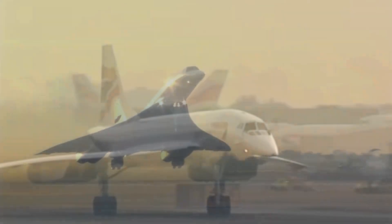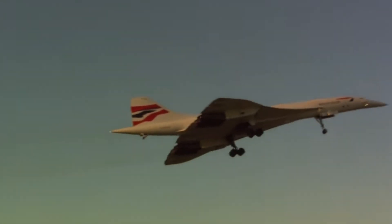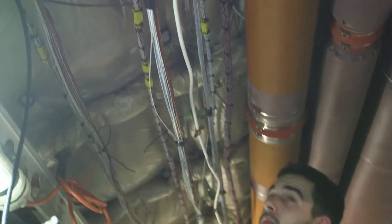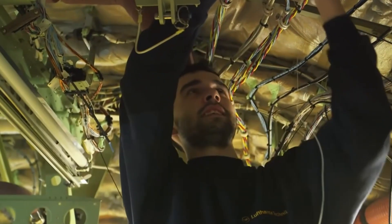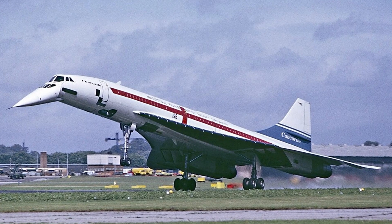So why did it vanish? It wasn't because the Concorde failed to perform. It was because the design that made it an engineering marvel also made it nearly impossible to scale — from its fuel efficiency, operating costs, and maintenance demands, to political resistance and environmental concerns. Concorde was a product of a very specific era: technically brilliant, but economically fragile. And that brings us to the real question: with all the progress we've made in aerospace, why hasn't anyone replicated it?